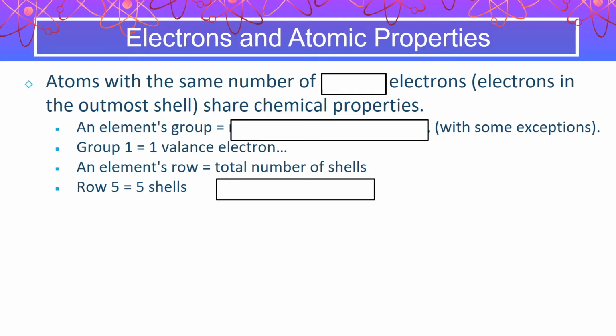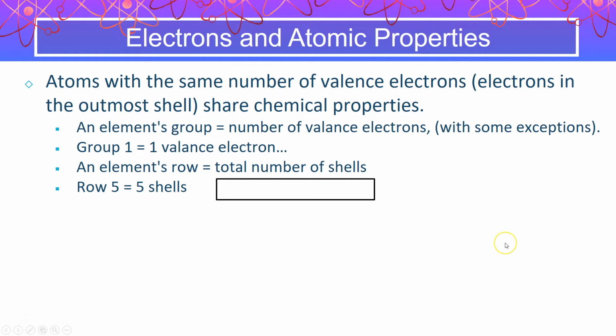So we've been talking about how to arrange electrons and how to actually draw a shell diagram and how they fit into those shells. But how they fit in and the different number of shells we have and the different number of valence electrons you have is actually really, really important when it comes to the properties of the atom. So the atoms with the same number of valence electrons in the outermost shell are actually going to share chemical properties. So for example, if they're in group 1, they have one valence electron and they actually all react in the same way to water. They burn and they can even explode a little bit. So they behave in very similar fashions.